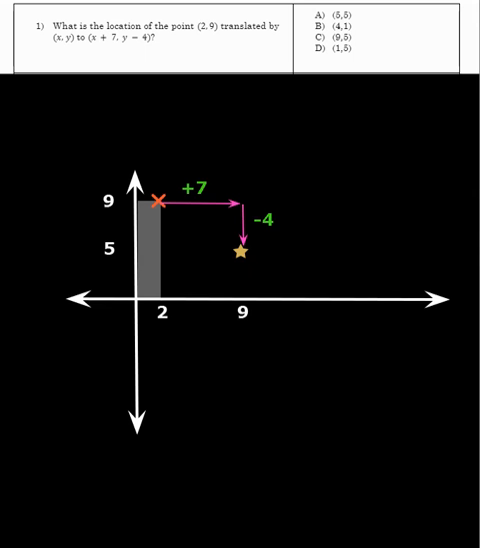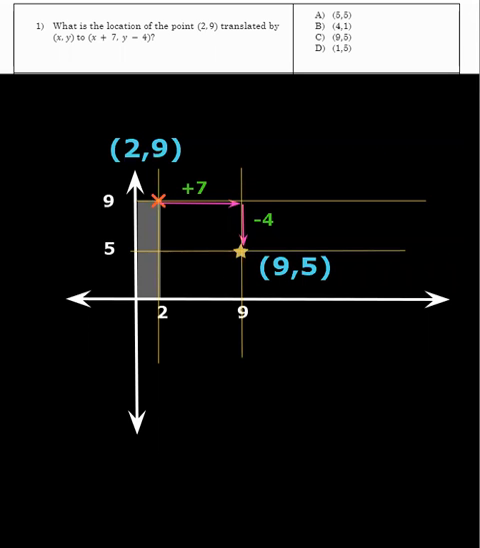Well, there's no graph for you, but by sketching it locally, you can see the starting point x will be moved 7 units to the right along the x-axis, and then down 4 units in quadrant 1. This will place the new point that was at (2, 9). 2 plus 7 is 9 for the x-coordinate, and 9 minus 4 is 5. So the new location will be at C, (9, 5).